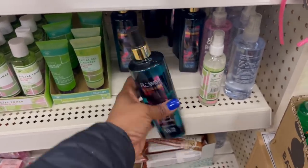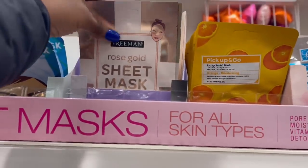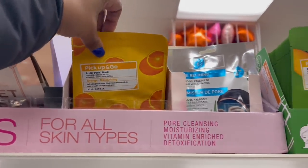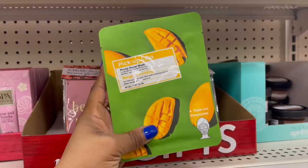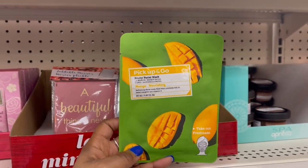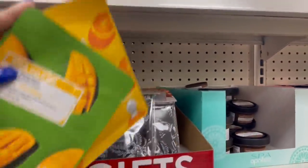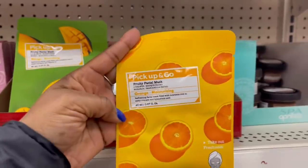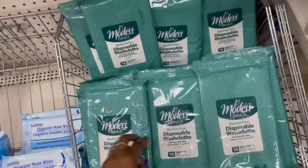Flower Beauty fragrance mist — I never see Flower Beauty here! 'Pick Up and Go.' I'm holding the rose gold sheet mask — soothing — but they also have this orange moisturizing one, and mango! I don't even like mango but that sounds interesting. I think I gotta grab just because — that's my problem. The orange moisturizer too. In the cart!